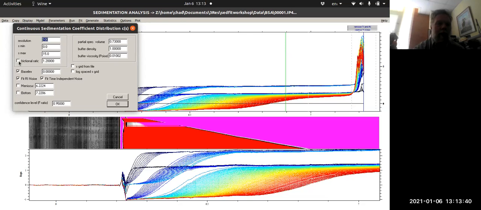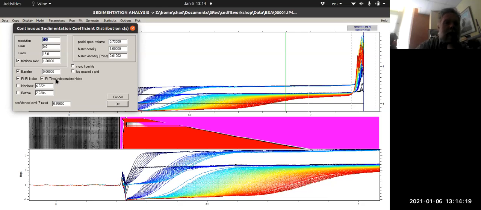Right now, I'm going to leave the frictional ratio at 1.2, which is a perfectly good starting model for a hydrated sphere. A sphere should have a frictional ratio of 1, but a hydrated sphere is more like 1.2, 1.15, depending on how you argue. I don't know the size distribution of my protein, so I'm going to just scan the S values. If your sedimentation profile, your C of S profile looks funky, you may need to expand this number. To make it easy on my computer, I'm only going to have it calculate 100 points between 0 and 15, if that makes sense. I usually leave baseline correction on, but it almost always results to 0.